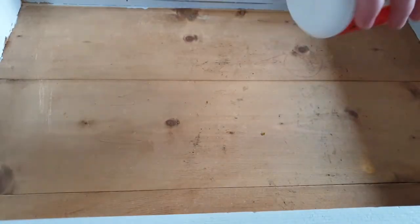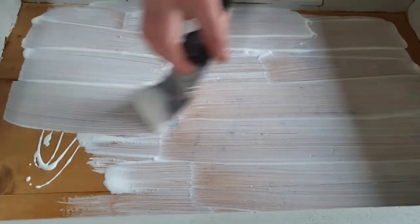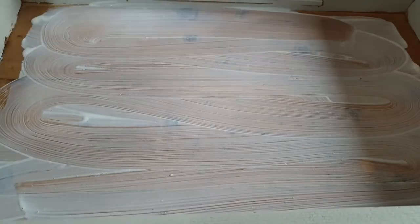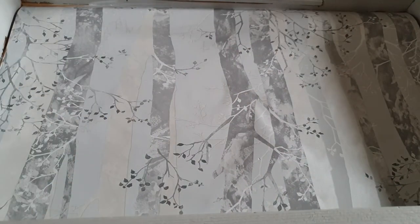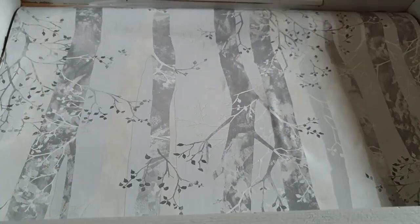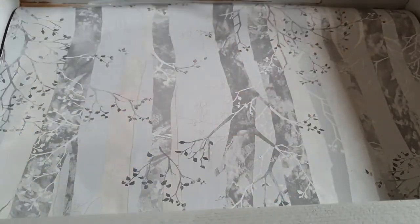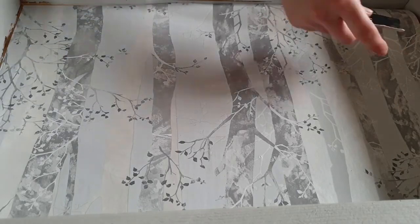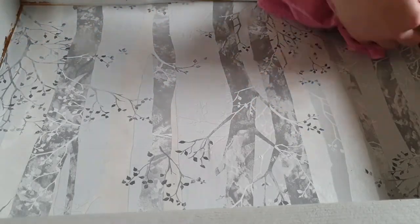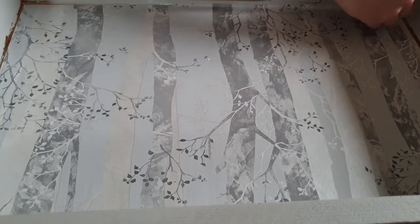And on to the drawer. I knew I was going to put a pet bed in it but it looked really awful, and I didn't want the customer to remove the pet bed and just see that awfulness. So what I did was put some Mod Podge — a decoupage glue — in it, added some wallpaper, and using a bank card or plastic card I removed all the air bubbles and wiped off the excess glue on the sides. I also added some wallpaper to the back of the TV stand just to make it look a bit more cozy and nicer.